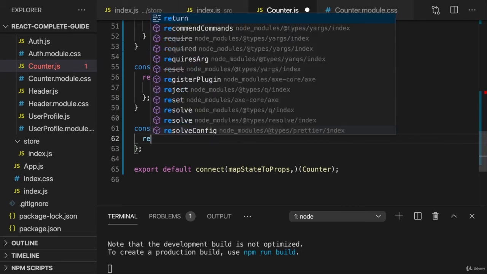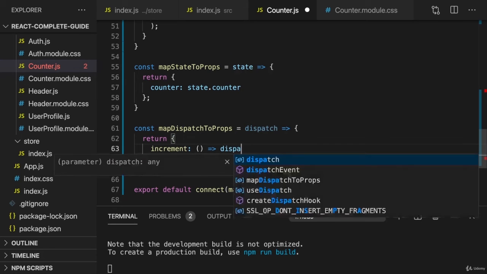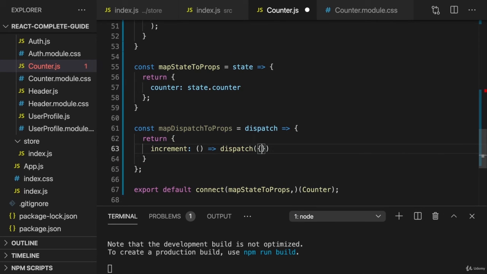And then in here, we also return an object where the keys are prop names, which we can then use in the component. So for example, increment as a name. And the value is then another function in which we call dispatch and then set up our action. For example, here, an action where the type is increment. This might look strange, but in the end, this ensures that in the counter component, we'll have an increment prop, which we can use.